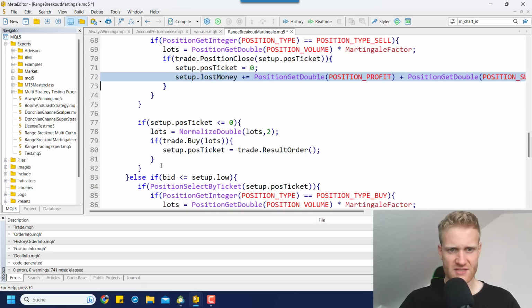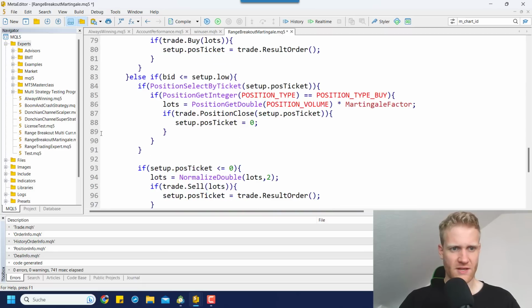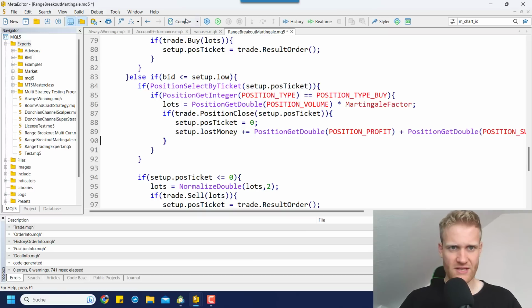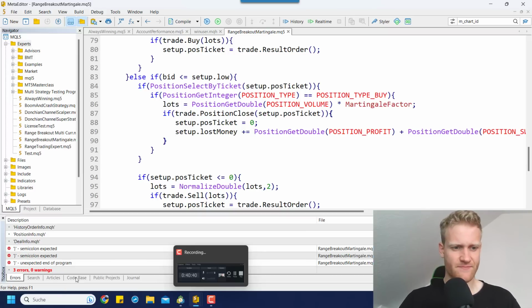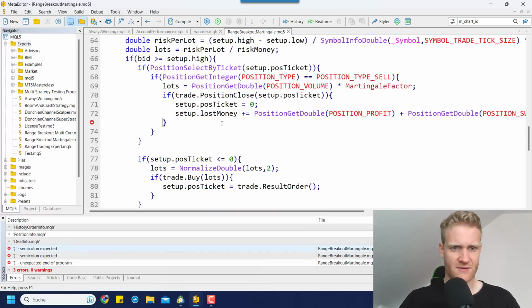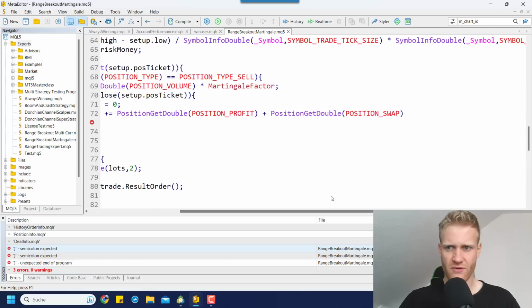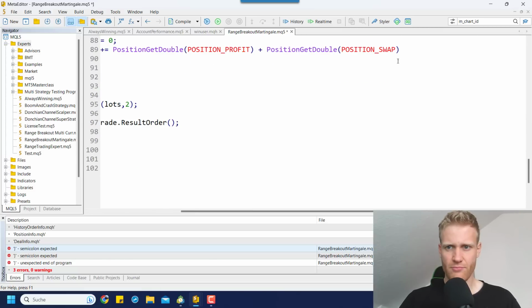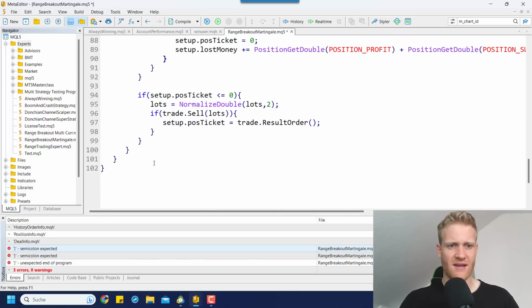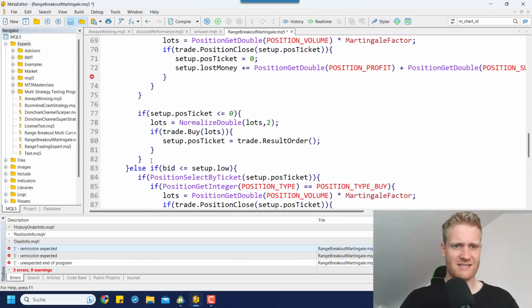And yeah, I know this is not completely perfect, like there will be some inaccuracies, but for this small program, it will be okay. So we should sum up all the lost money.